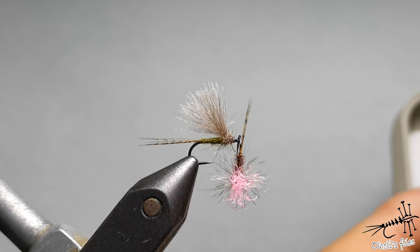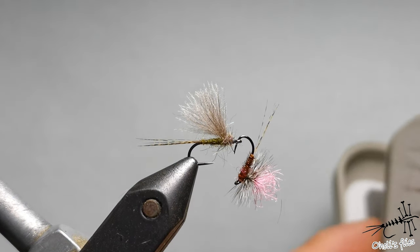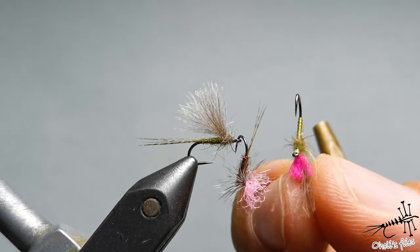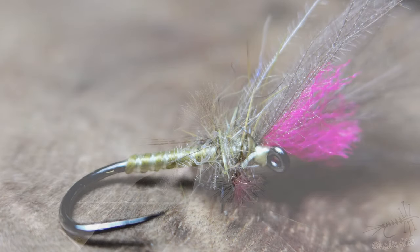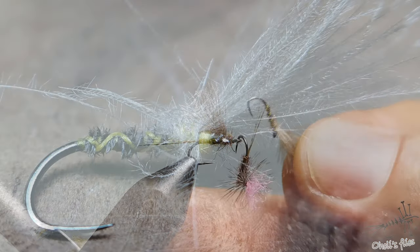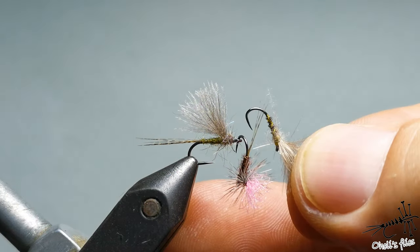Thread waxed with beeswax — that's what I like to use. So I have pheasant tails as always, olive ones and cream ones. Now for other flies, those shuttlecock emergers are also amazing. I make them in this high-viz version — I have a video about that as well. Then there's this one I use for all fish: heron's hurl ribbed with yellow thread, again shuttlecock style, and I use these in sizes 20 and 18.